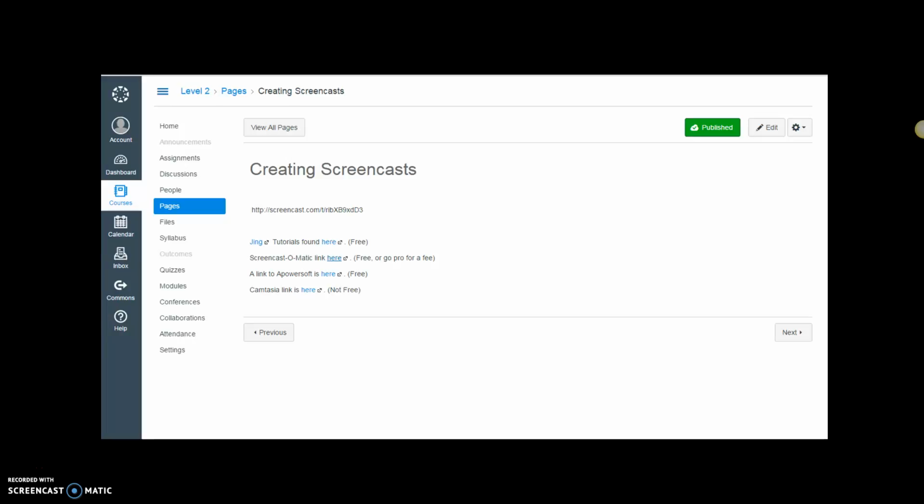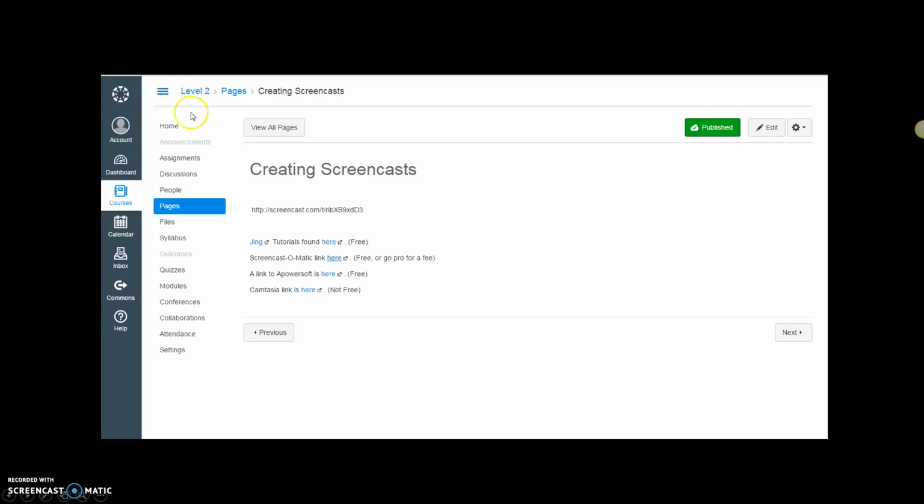Additionally, to avoid creating a screencast within a screencast, I've gone ahead and taken screenshots of the most important steps in Screencast-O-Matic, and that's what we'll be walking through today. So if my demonstration looks slightly different than yours, it's because it's a picture and not a video. Anyways, let's go ahead and get started.